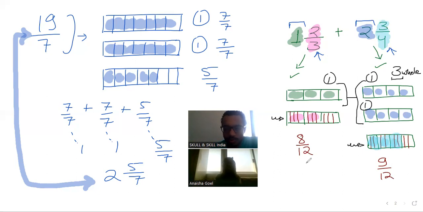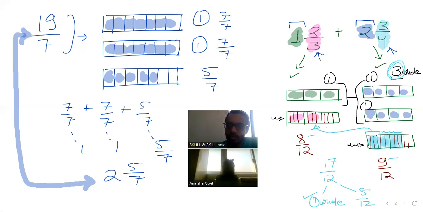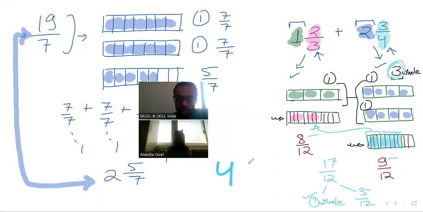Now you can very well add. So when you add them, think about it now. एक बार add करके देखो, ठीक है? ऐसे सोचो, इसके जो 4 पार्ट्स होंगे ना, ये 4 पार्ट्स अगर मैं इसके साथ जोड़ दूं, तो मुझे एक होल कंप्लीट मिल जाता है ना. Then rest of the parts बचते हैं, which are these rest of the parts. तो अगर मैं इनको ऐड करता हूँ 8 और 8 पार्ट्स लेफ्ट से, 9 पार्ट्स राइट से, तो you get 17 total parts out of 12. But out of 12 तो 17 total parts में you can have one whole, right? And rest of it, and this one whole can go with this 3. So 4 and 5 out of 12, right?